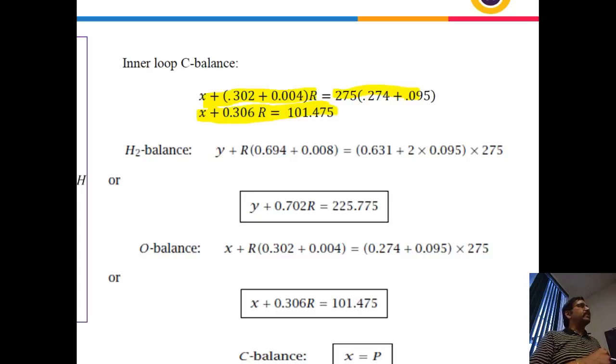Do you notice anything funny in the three equations that we have written? First and third are the same. Okay, why is that happening? Because C and O are present together everywhere. So the stoichiometry in the reaction and the structure of the reaction dictates that these two equations are dependent on each other. Now, in this case, it was obvious. You can just see because the coefficients are the same.